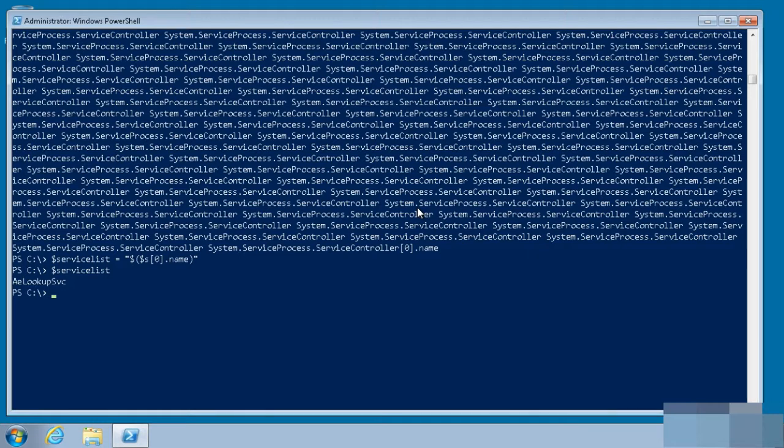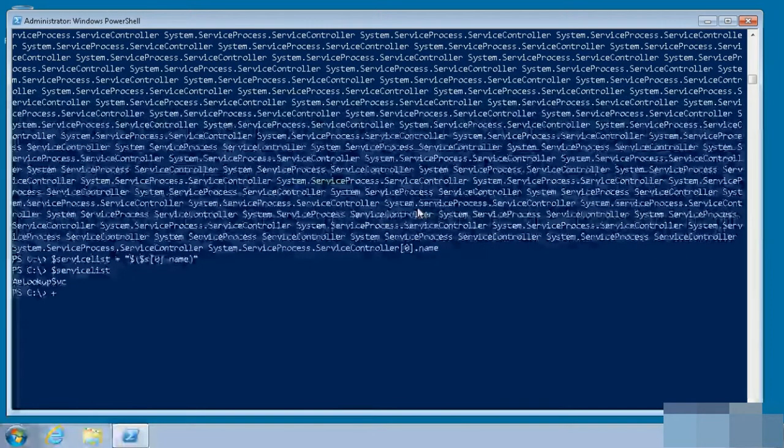Kind of one of the points of this is if you've ever worked in a scripting language where you had to concatenate a bunch of strings together, you know, query equals, like that type of thing, you don't have to do that with PowerShell. All you have to do is put the variables and everything inside double quotation marks, and PowerShell will fill them in for you. That's a tremendously useful trick, and it makes your code a lot easier to read.